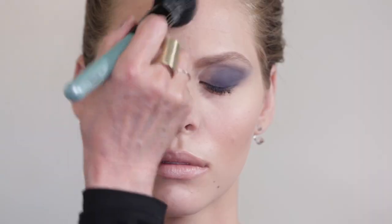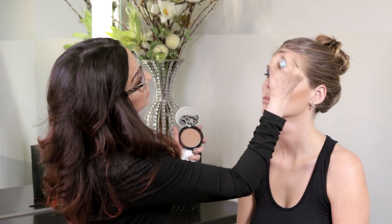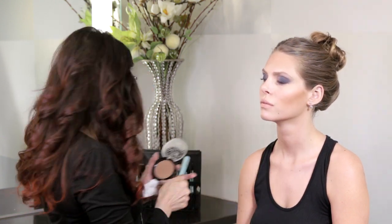We've balanced the dark eye with a demure lipstick, which is our cream lipstick, and I think that balance is really beautiful. Now we'll finish the look using Baja Bronzer, which has our long wear technology — it never turns orange, it's a matte shade. Bronzing the forehead. As a tip, you can even take the bronzer and use it on the eye as well. So I hope you enjoyed seeing these three looks that I've created with the Moody Blue and Nudes palette — that will become your next best friend.